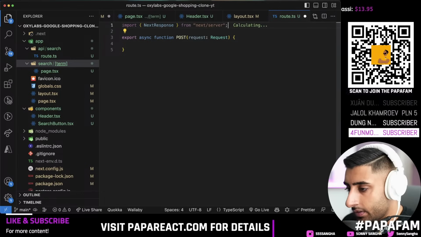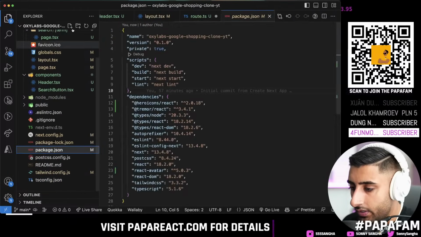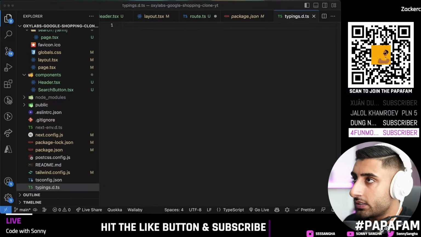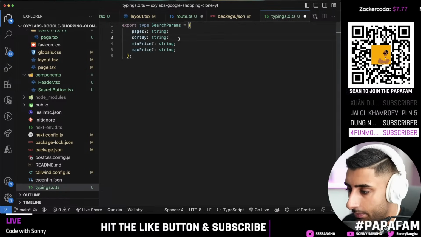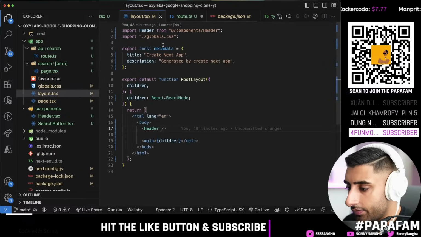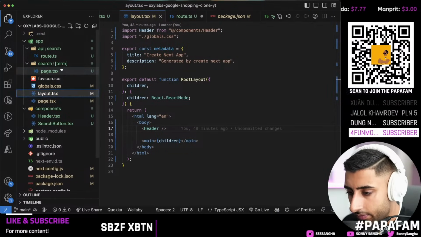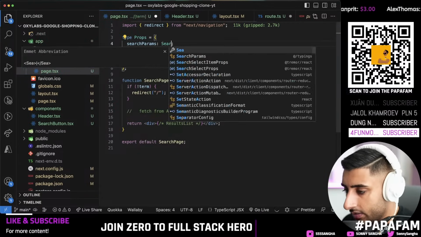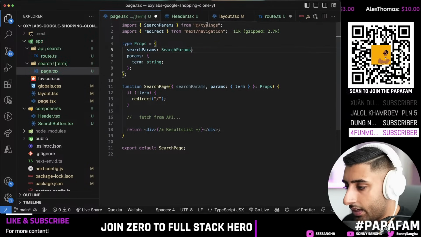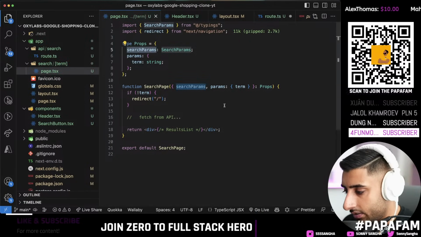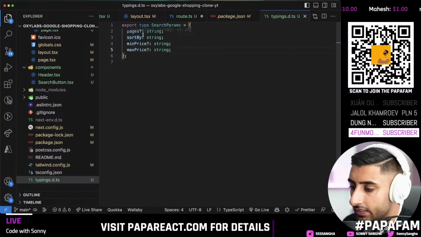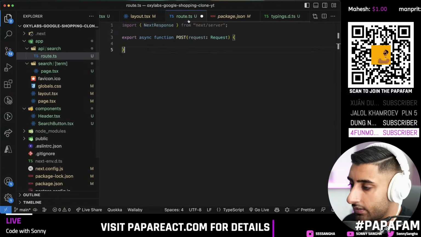And I'm also going to have a typings definition file because I want to have a few typings of my own, one of which is the search params. So search params, we're going to pop in. Now inside of my page, the search params themselves, remember we had it here initially. So I'm just going to change this to search params and import that from our typings file. So now we've got type protection. And if you look at this, it's saying that all of these things might be there except sort by. Sort by will be there because I set a default value on it.